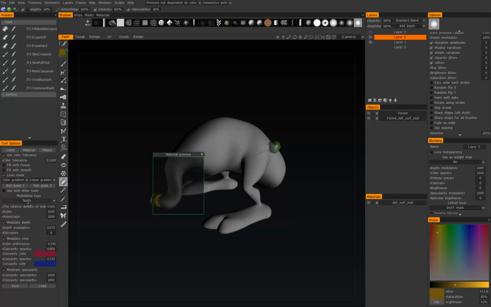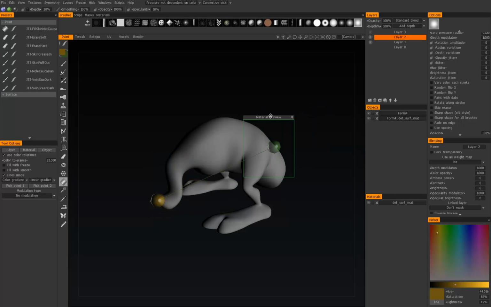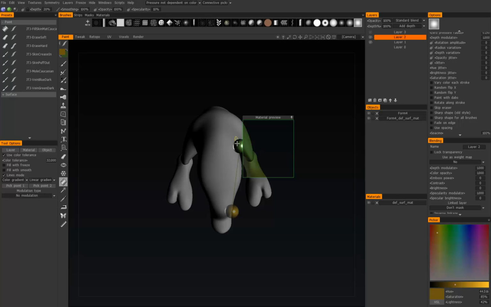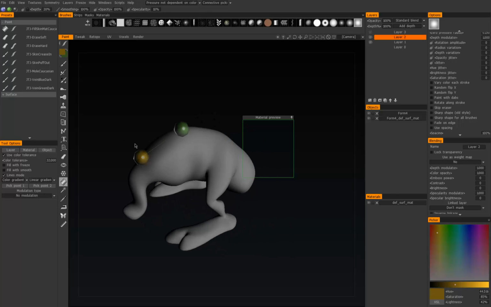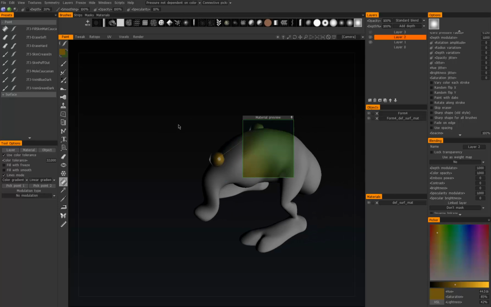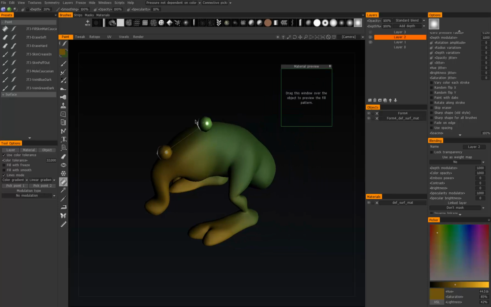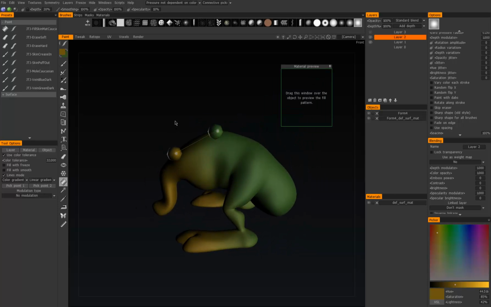And to make it a little more obvious, let's turn off modulation. You'll see it starts out with that green. And in fact, let's move it over here just a little bit. Let's do it from the top view. Okay, something like that. Now you can see it's going from that green to yellow. And let's click on the object. So that gives us a pretty decent gradient from green to yellow.